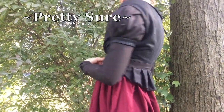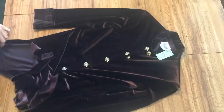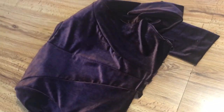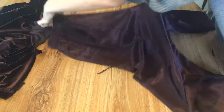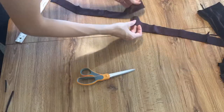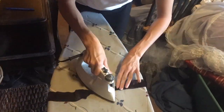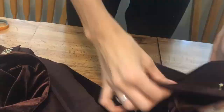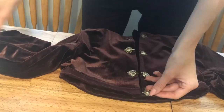If you want some accessories to really complete that Regency look, you could make a Spencer, which is a Regency-style jacket. Just find a jacket at Salvation Army and cut it short. I've made a Spencer once out of a pair of dress pants my brother was about to donate, and it turned out pretty cute. This time I'm cutting a jacket short and adding some decorative stitches in the back — the decorative stitching instantly makes it look like you put way more work into it than you actually did. The jacket I got came with silky pants; I cut a strip from those to make a bias tape to put along the bottom of my Spencer. I also hand sewed on a little closure and ripped out the shoulder pads, because this ain't no '80s.